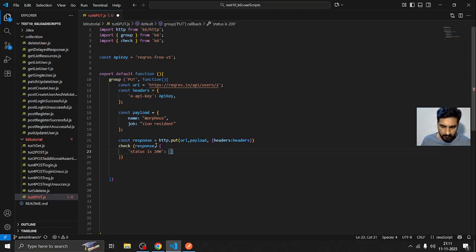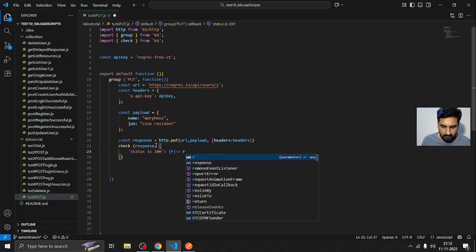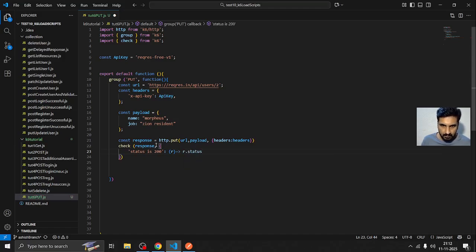Where will we get it from? From the response. So r.status will give us the response code. Sorted.